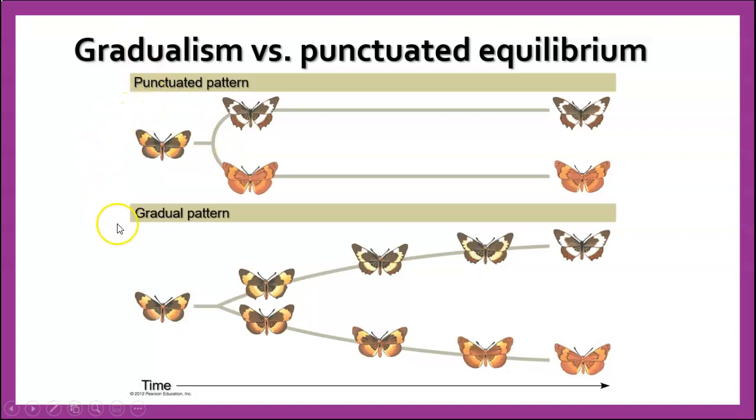And so gradualism would be, you have long periods of time with very little change, whereas a punctuated pattern would be if there was some kind of catastrophic event perhaps, or something like that, there was all of a sudden some kind of mutation that occurred that made a big change that then persisted in the population, and then over time stayed pretty much the same because it was relatively stable. It doesn't have to happen one way or the other. Depending on circumstances, both of these things can happen at different times.